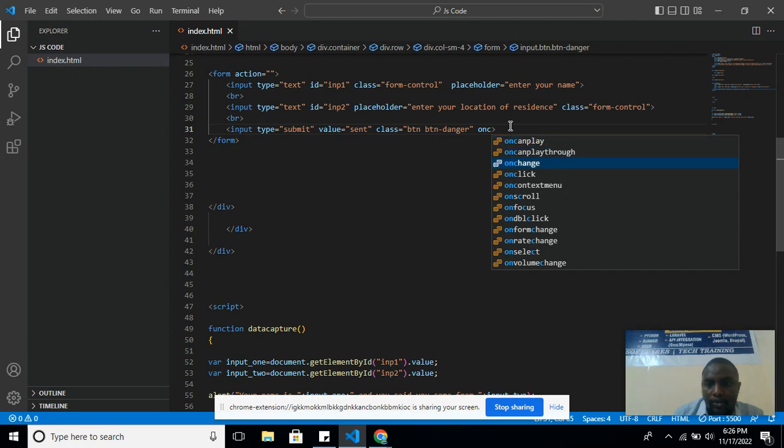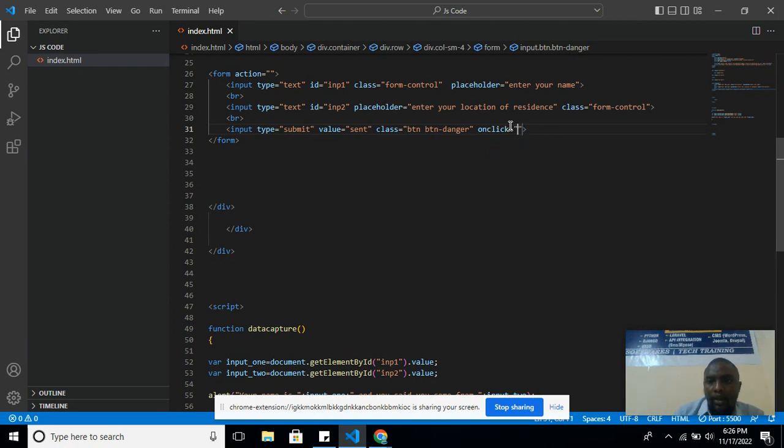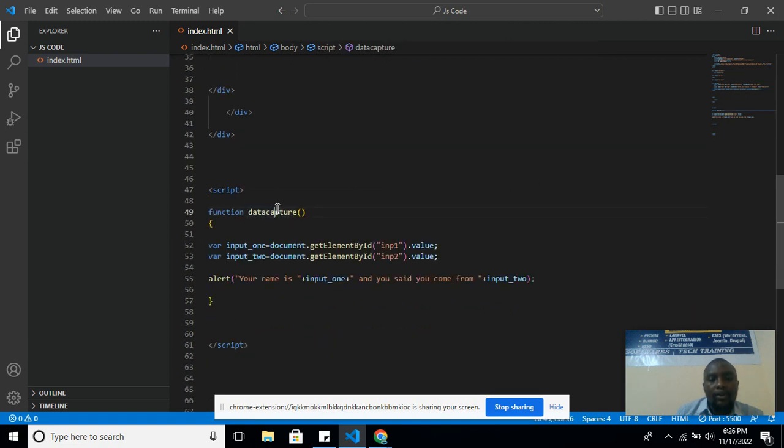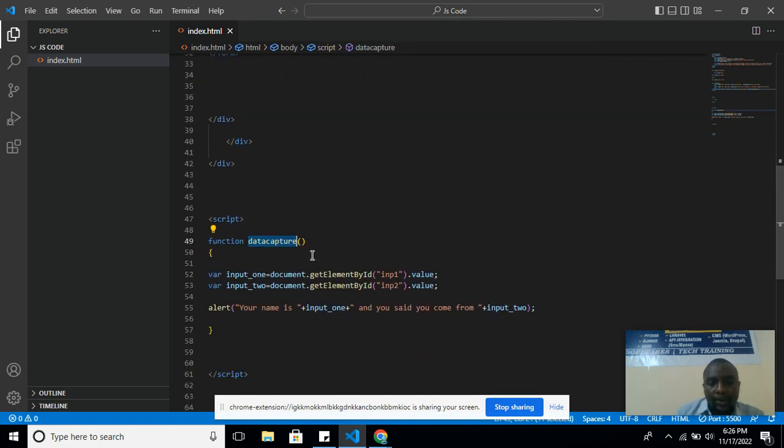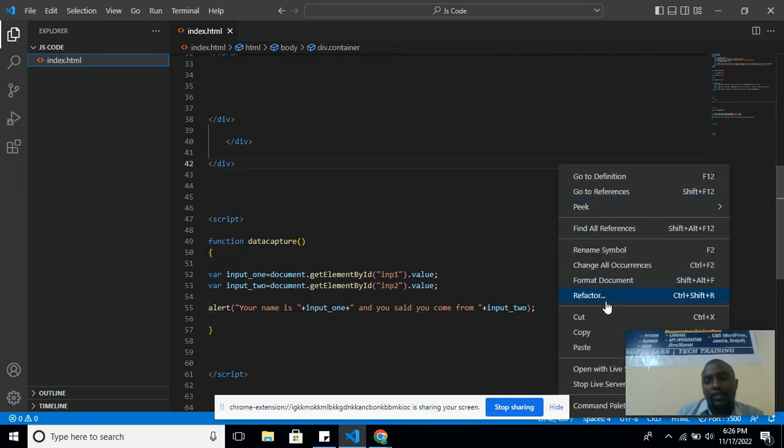On click. So somewhere in the my button on a click, then we put the function name, bracket open and close. So this now tells the browser that only when this button is clicked that this function will be called. Now, when this function is called, then we go capture what was typed there and what was typed down here, and then from there we display this message through an alert.